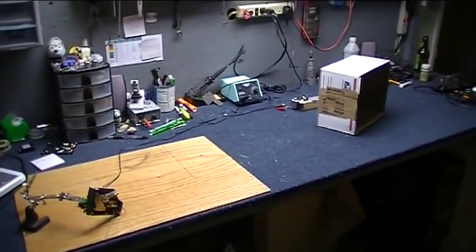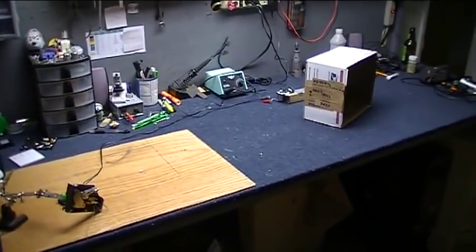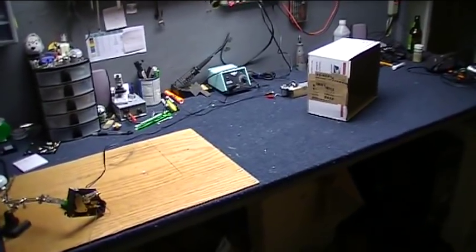I sure wish I had an optical bench. That would be a lot of fun to work with, but my bench will just have to work for now.